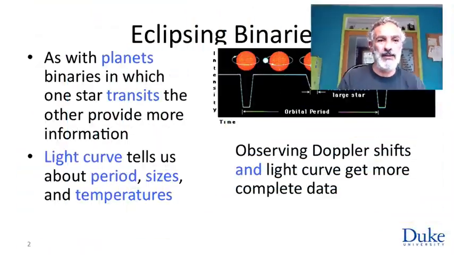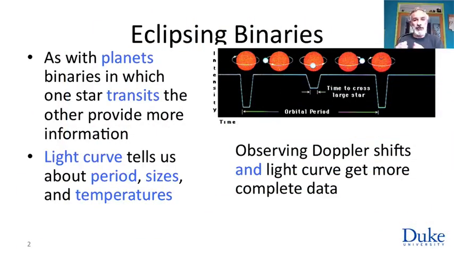Not only will we measure the full radial velocities, but halfway between those points where we measure the full radial velocities, just as with planets, one star will transit the other. And so there will be times during the history of a transiting binary like this where we see both stars. We can't resolve them, but we see both, and we see both sets of spectroscopic absorption lines. And then there will be times when we only see one of the two stars, or we see parts of one and all of the other.